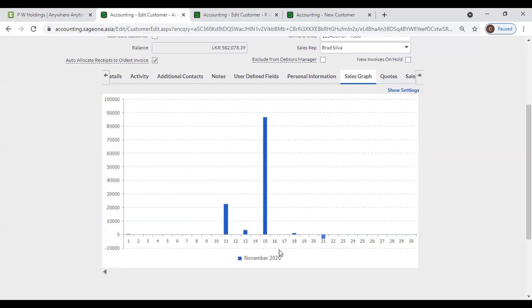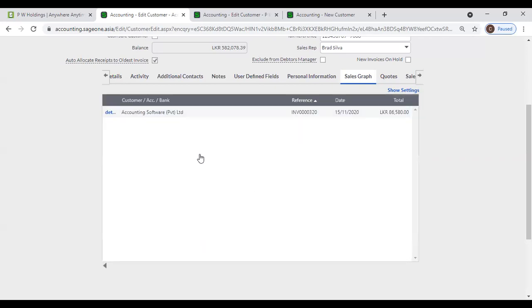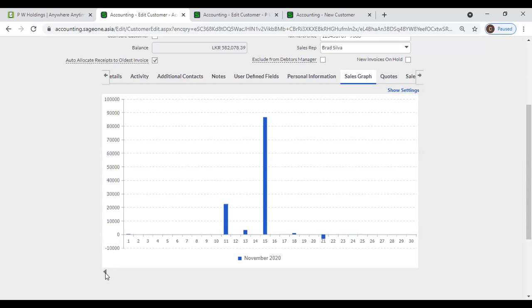You can view that daily sales. And also, if you want to view transaction wise, by clicking these bars, you can view those transactions. Now the customer name, invoice number, date, and amount will display here. If you want to go back, you can go back by clicking this arrow.